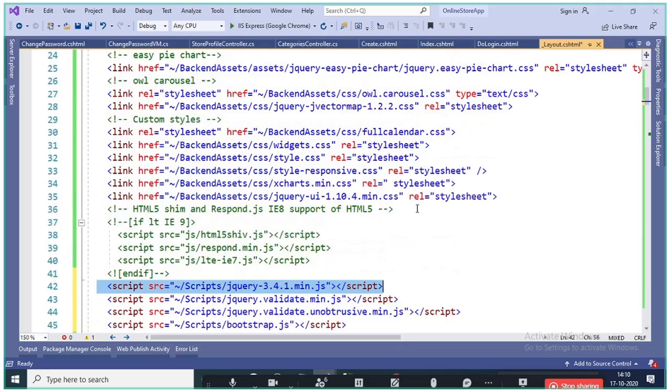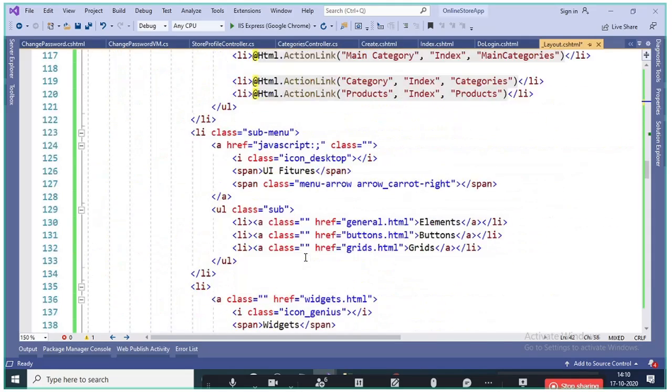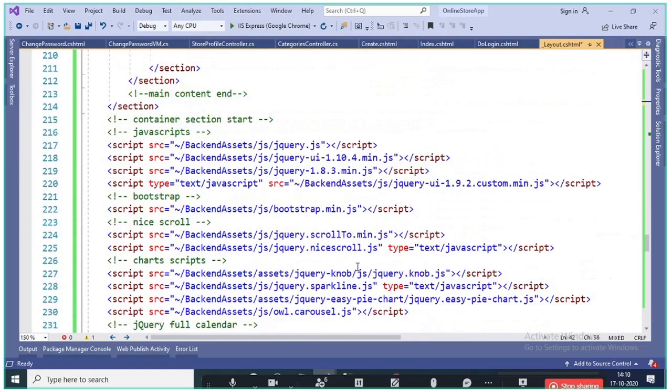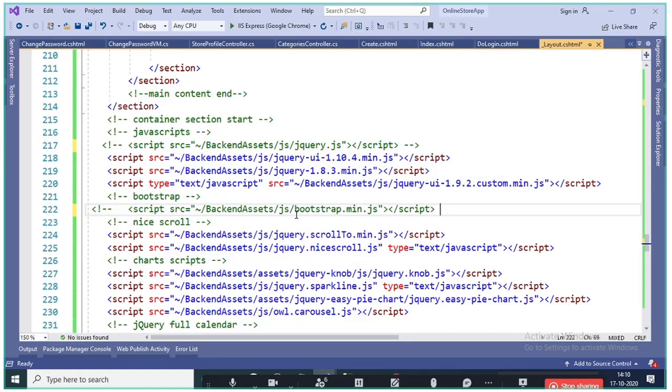So I do not need this because jQuery might be already included somewhere. No, it's not available here. Then we'll say jQuery validate and jQuery validator unobtrusive bootstrap. There might be the possibility that this JS file is available at the bottom. So jQuery.js, I'll just comment this. I do not want multiple jQuery files as well as bootstrap files. Or cut these files and paste it at the top.